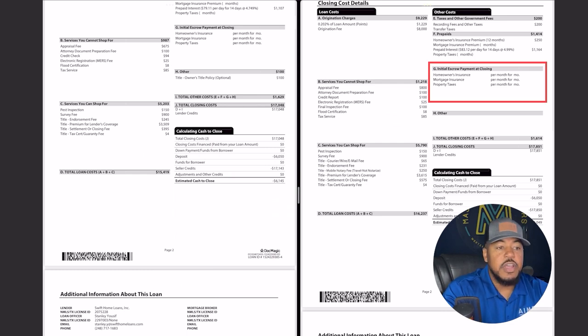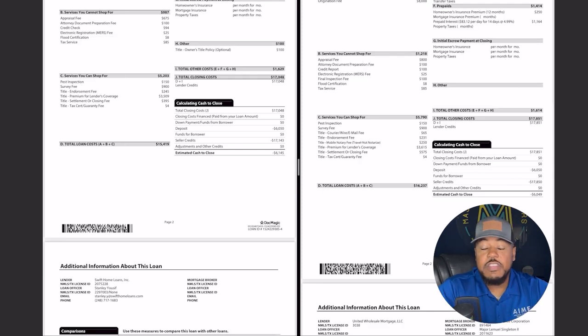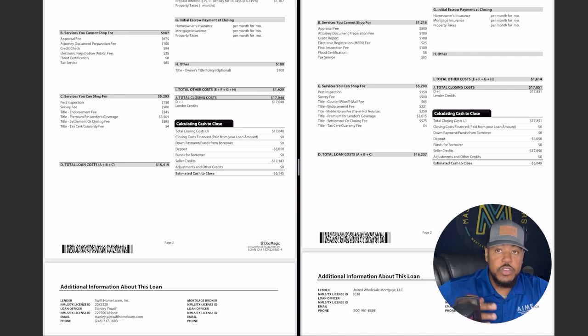Now, this buyer is exempt from property taxes, so he didn't have Section G in there, and he paid his homeowner's insurance outside of escrow, which he has the ability to do. When you're working with us, you can structure your loan that way. He wanted to pay it outside. However, he didn't have property taxes. Now, in your Section G fees, if you're not exempt from property taxes, or if you don't pay your insurance outside of escrow, you could have a sizable amount being added to your closing costs just because of property taxes, okay?